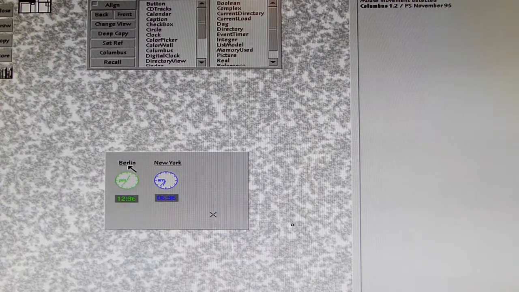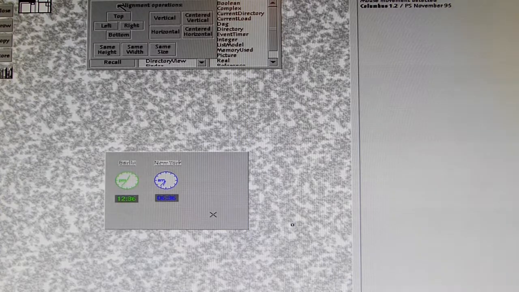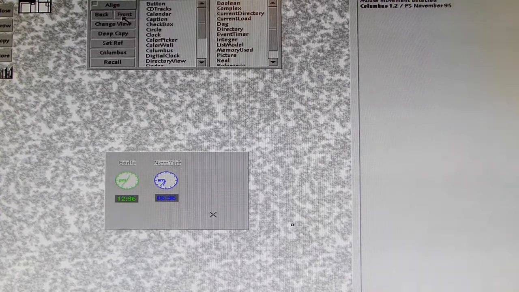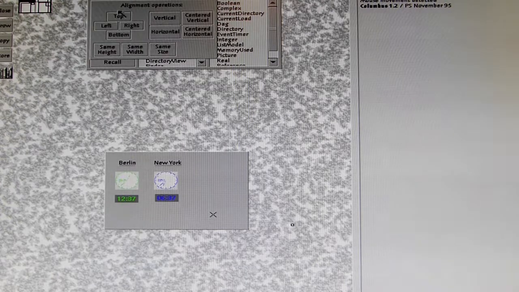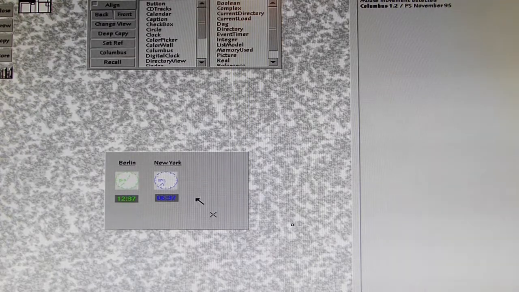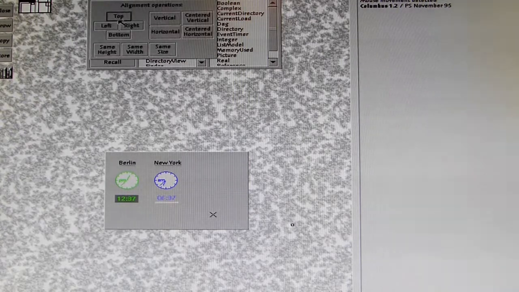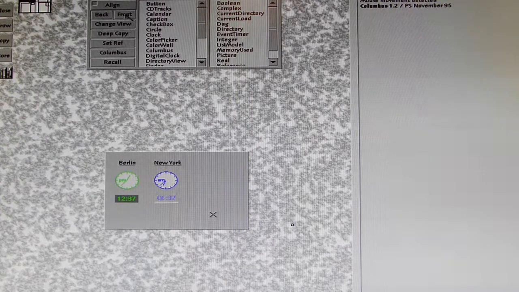And now we should align this a little bit more. For example, those two captions here, we can select them, we choose align, and we say align top. And now they are both aligned on the top. We do the same here with these both analog clocks, align top. And we do the same with these two digital clocks, align top.